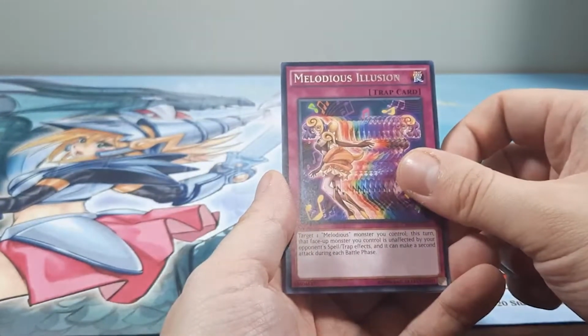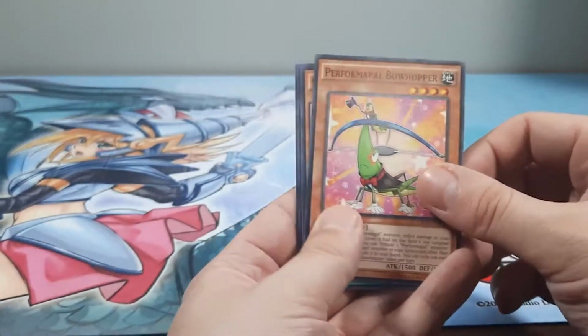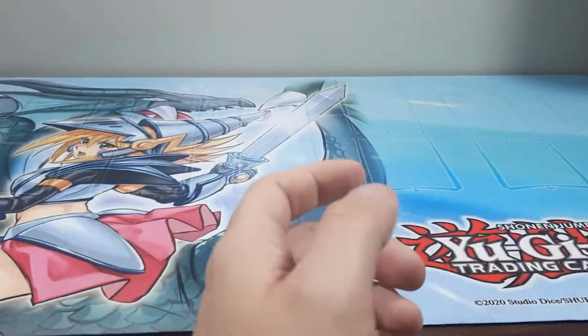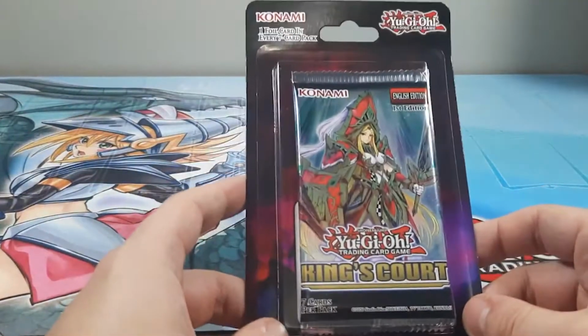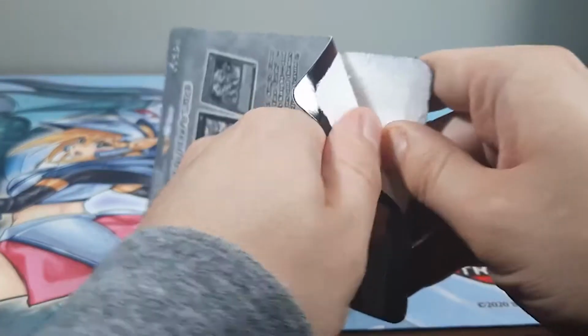Medolus Illusion. And a Performer Pal Bowhopper. Nothing in this one, guys. Alrighty. Not too bad. It's okay. We got it. But guess what we got next coming up? We got some King's Court. Alright? So we're going to get into this one and find out what's inside this blister here.